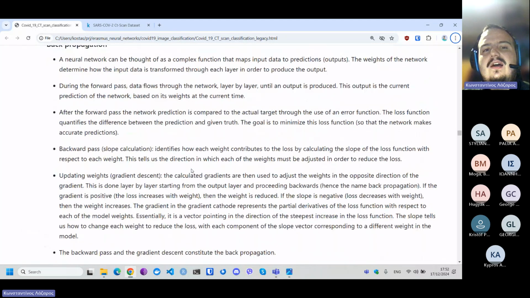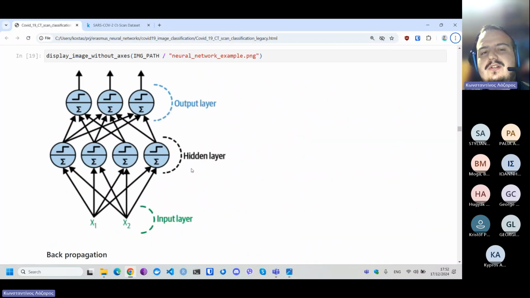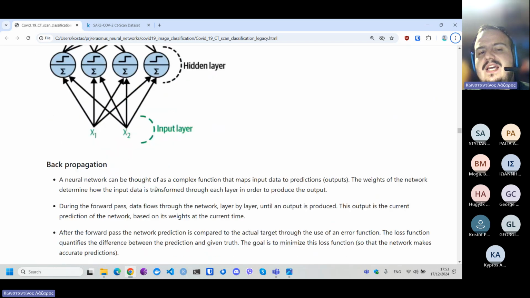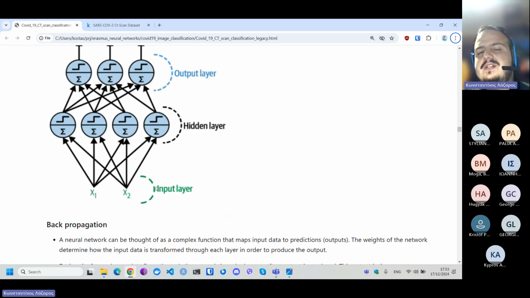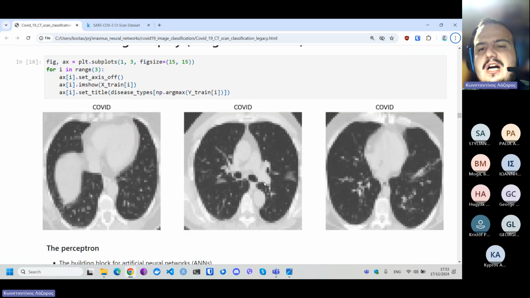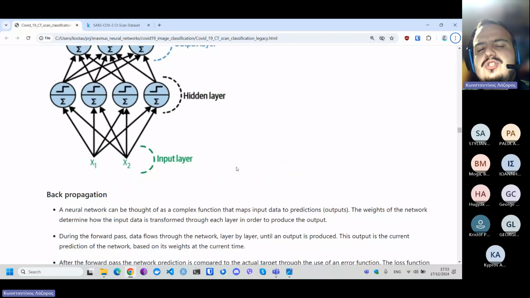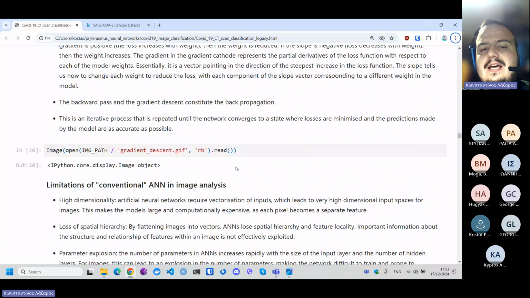So now, having said all this, we were only talking about classical neural network architecture. So far we've seen a multi-layer perceptron. Okay, that's fine. But the question is, can we use a classical architecture to work with images like the COVID-19 images that we have right here at the top? Is this possible? The answer is yes, but it's not really going to be optimal, like at all.